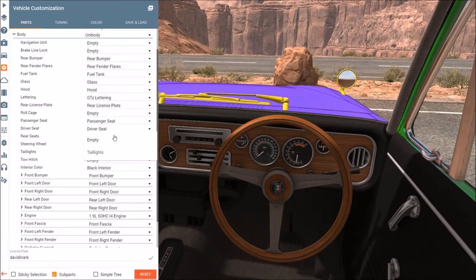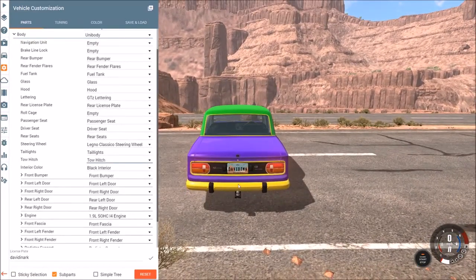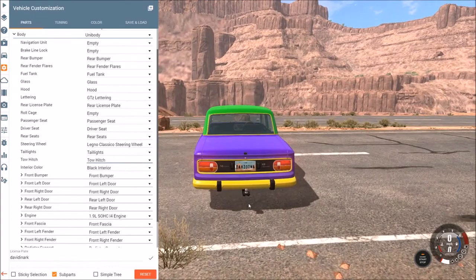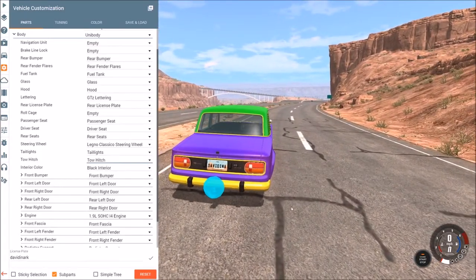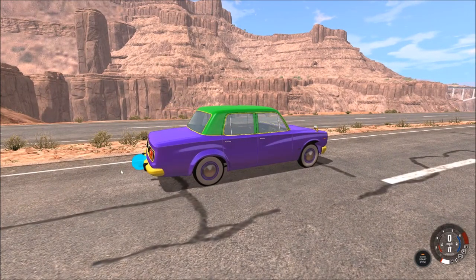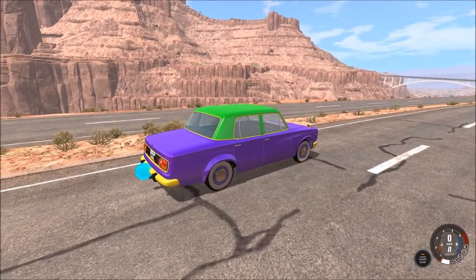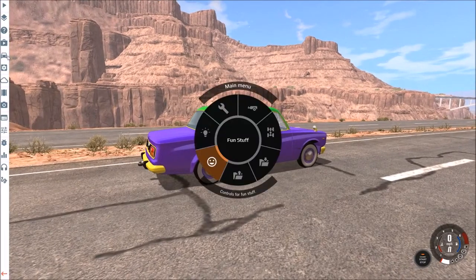Do you want tail lights or not? Tow hitch, that's a big one. Do you want the tow hitch, which allows you to hook up a trailer or a camper? By adding the tow hitch, we see I now have a tow hitch on here. And just since we're here, when you've got a tow hitch on your vehicle, when you hit L, that activates the tow hitch, so that if you had a camper or a trailer behind you, it could connect to it and they would link up through this blue ball. All right, so that is the tow hitch.